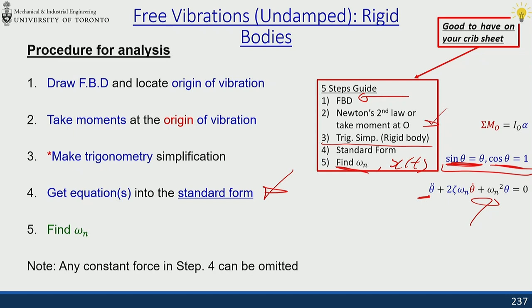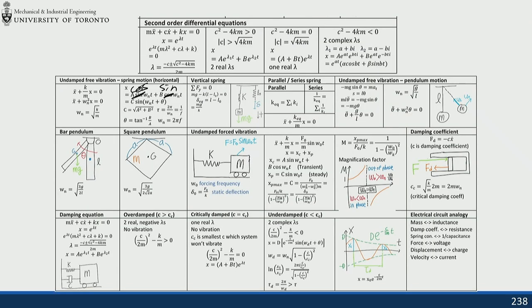Questions so far? Okay. One last thing. The crib sheet actually had a typo. Pretty funny. Even one of the solutions given to us had a mistake this week. The original one has A sine omega_n t plus B cosine omega_n t. They're flipped. The idea is that A is basically x naught, right? If you start at t equals 0, your amplitude is going to be at the top. So it has to be a cosine wave.